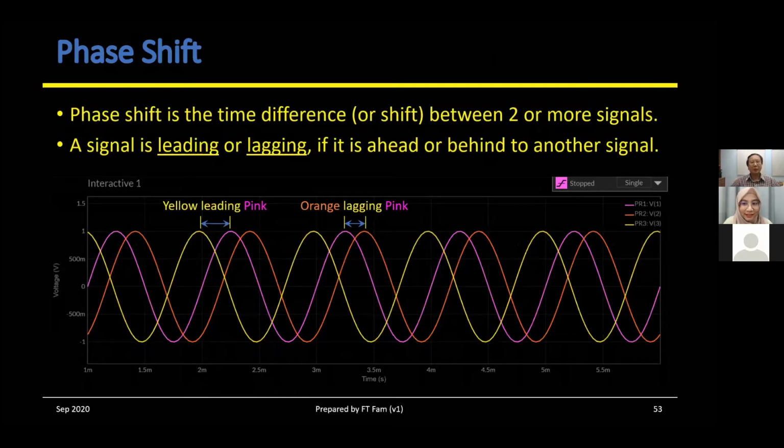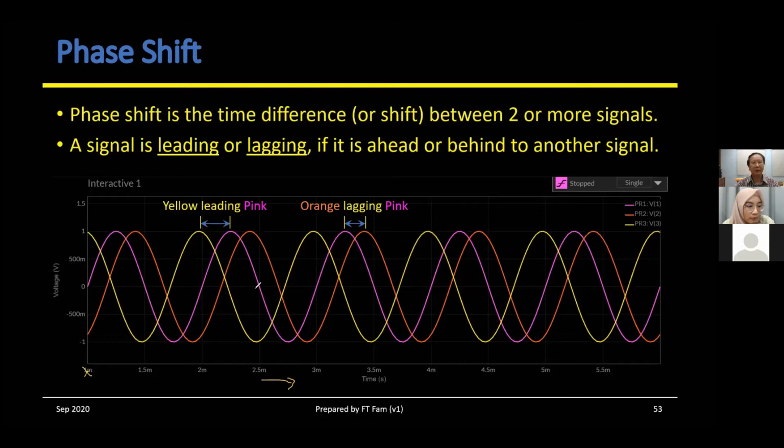Another important parameter for a waveform is called phase shift. In the previous exercise, we saw that phi is the shift from one waveform to another waveform. Now you see these are three waveforms. If they are very close together, you can see that some waveforms are earlier. This is the time t, and then it goes on. This is the later time.